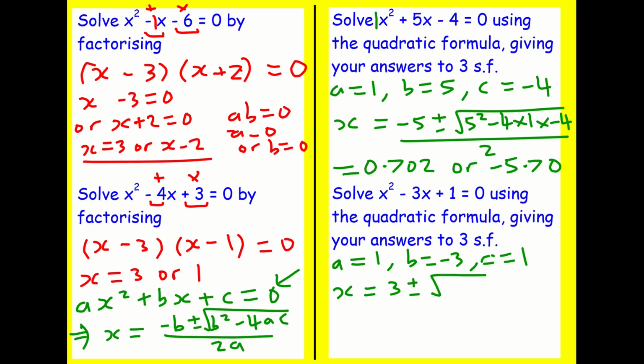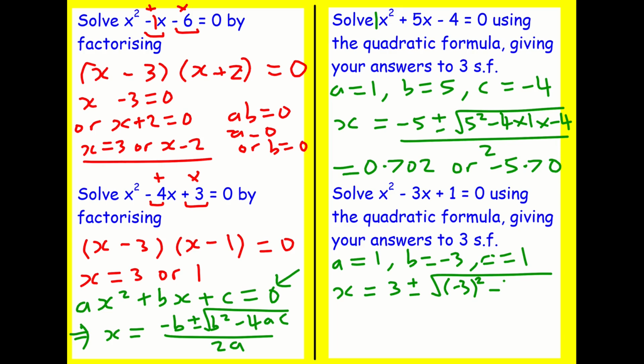But this is the point at which the most common mistake occurs. You are not doing -3 squared, you are doing -3 all squared. So you should always put a bracket around that -3. If you write -3 squared, it will come out as -9, and that's not what you want. So key point here, put a bracket around it when you have a minus like that.